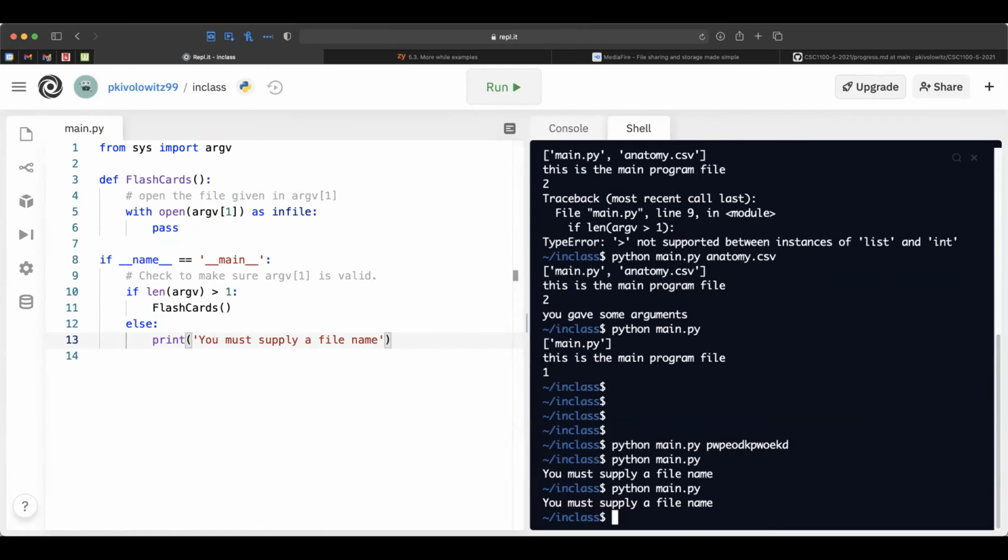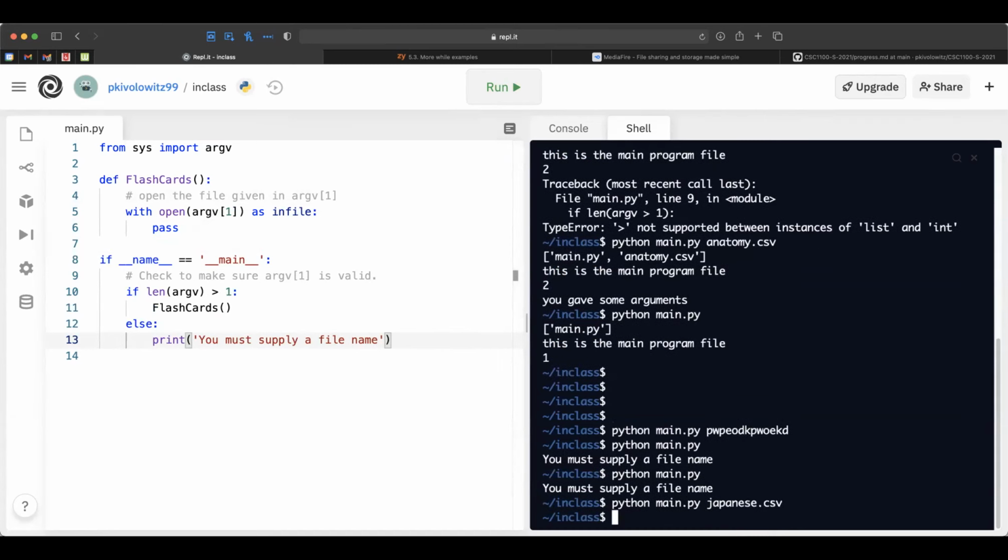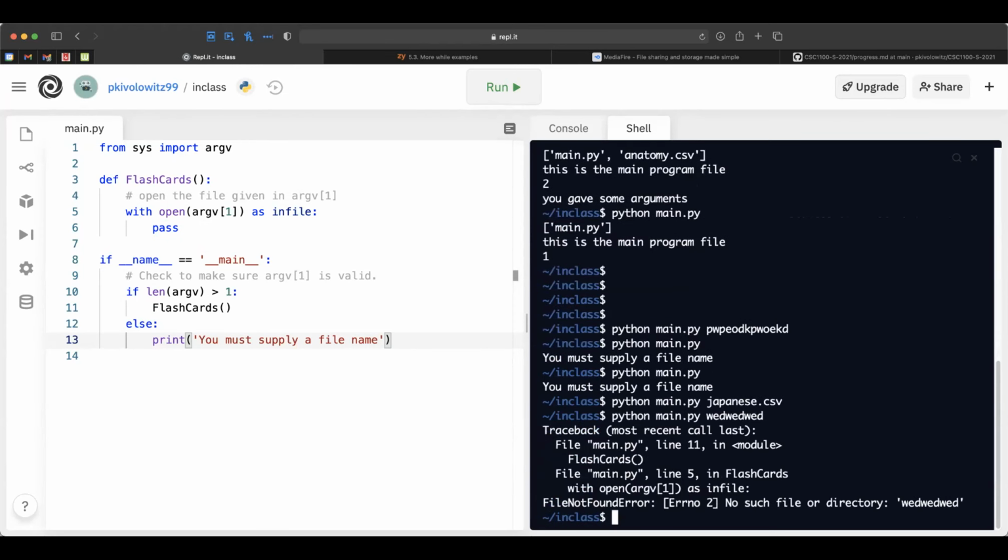Okay, I have to supply a file name. And how about Japanese? Good. Now how about a bad file name? Ooh, there's my file not found error. So what do you say we put in a try except? So how do we do that?